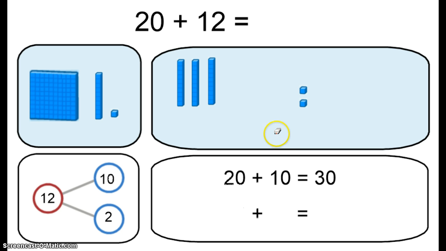But then I can't forget about these guys. I wasn't supposed to add 10. I was supposed to add 12. So I already added my 10. How many more do I need to add? I need to toss those last two in. Toss them into what? Toss them into this 30. So now I have my 30 plus 2, which equals 32. 30 plus 2 equals 32. So 20 plus 12 is 32.